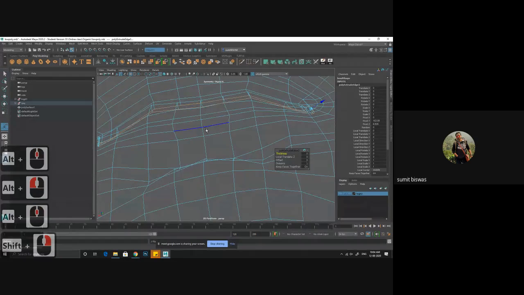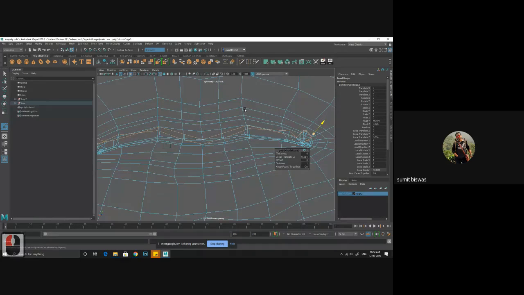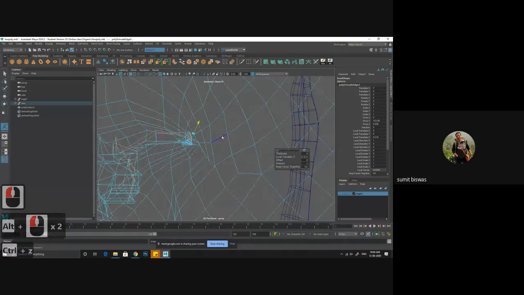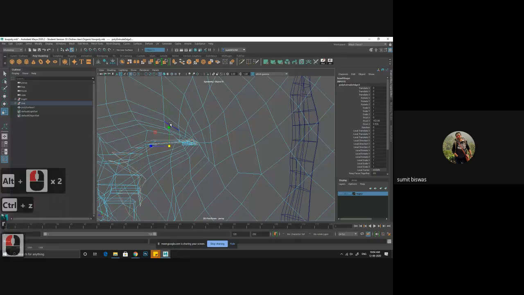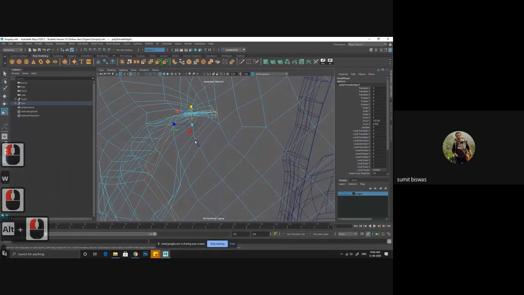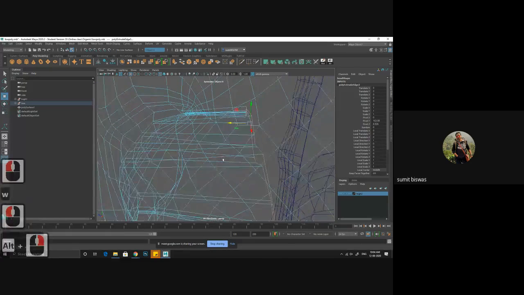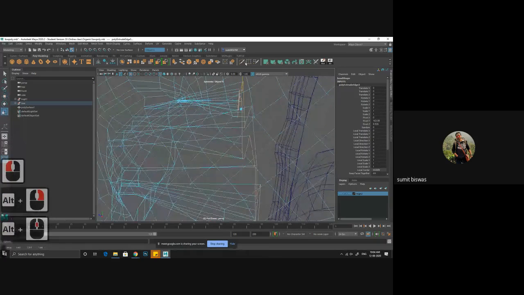Extrude. Move it out and try to make it almost straight. Widen up.